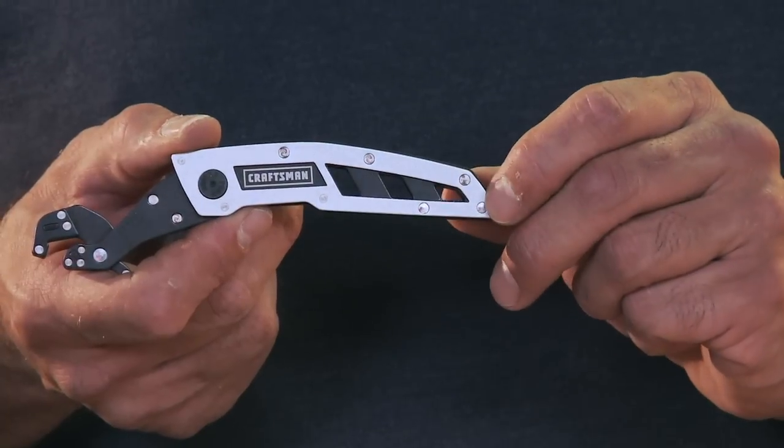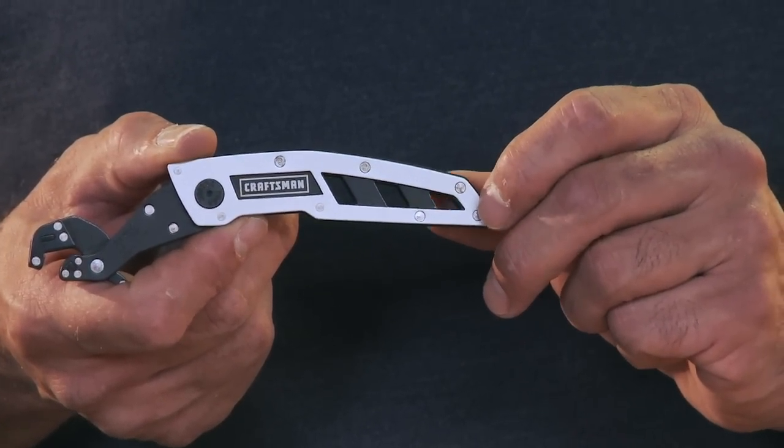In closing, for about 30 bucks you get a couple of really good, very versatile wrenches. I like the mechanism — it takes a little getting used to, but I think once you do, the muscle memory will kick right in. I read a couple of reviews saying they wished the smaller wrench had a belt clip to make it more easily carryable, but there is room at the very back of the handle for a lanyard or some sort of hook, so in a pinch if you don't have a belt hook, you can put a lanyard on it.